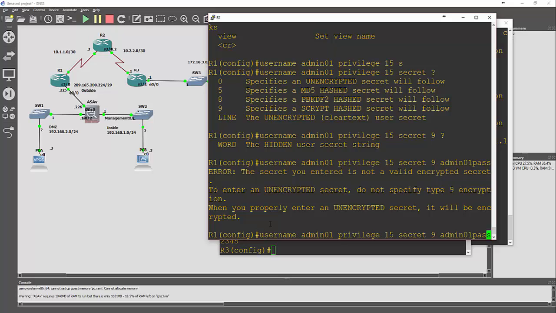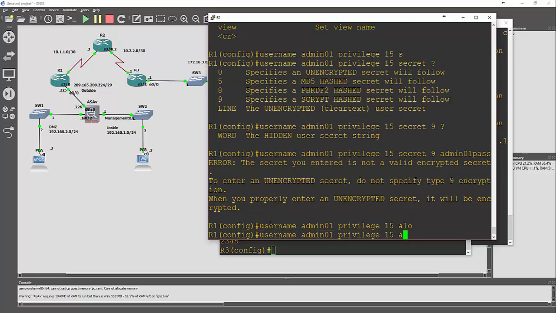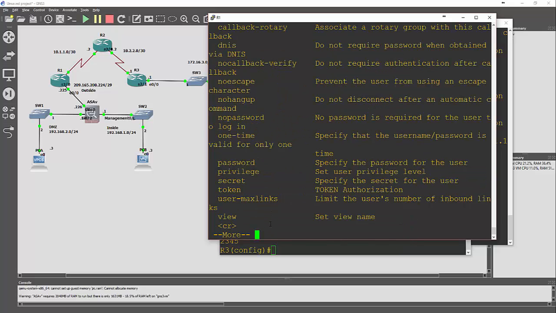So it's not letting us do that one again with the secret type, so what we're going to do is we'll do, I don't know if it's going to let me do the algorithm type.